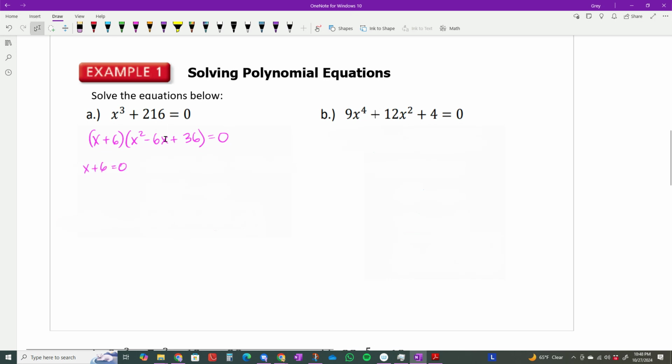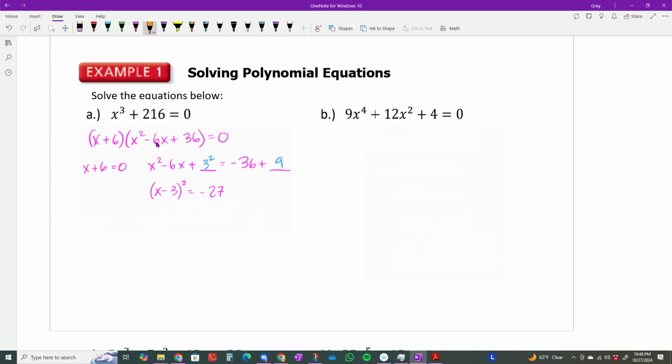Now this second one, I think y'all have heard me say enough that if this is a 1 and that's even, it is the easiest to complete the square. So I'm going to set this up to complete the square, which means I've got to move the 36 to the other side. And I've got my plus blank on both sides. I take half of my b, half of my middle term, and I ignore the sign because I'm going to square it. So it's 3 squared on this side, 9 over here. This makes my factoring easy: x minus 3 quantity squared equals negative 27.